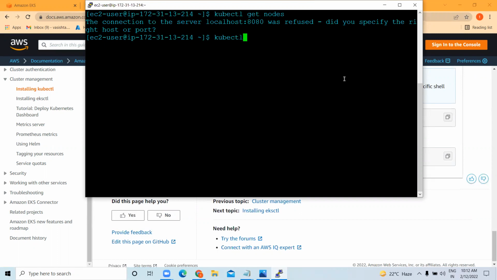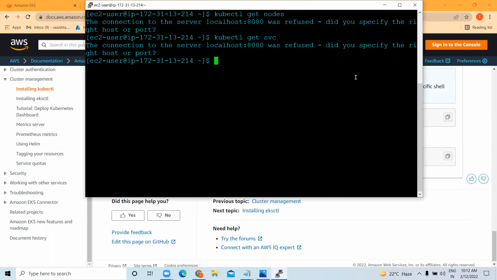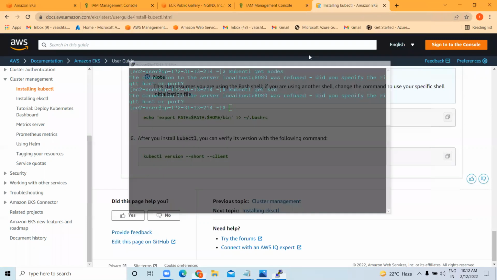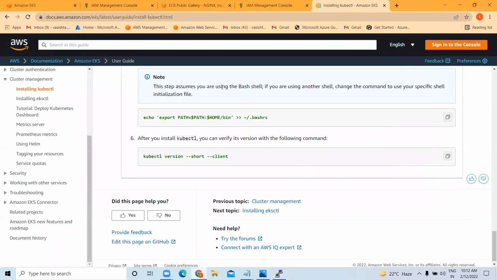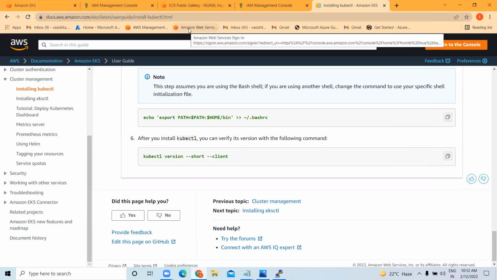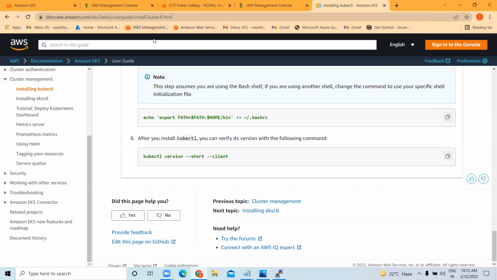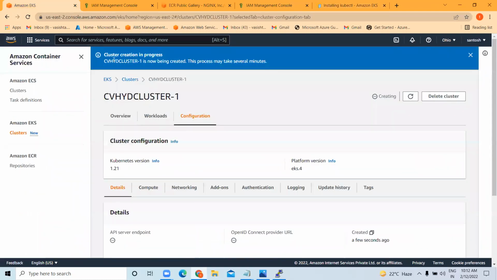Sir, if there is any command, how can we know that we are connected to our AWS? Connected means the connection is established, right? AWS is now configured. Suppose you want to check, is there a command? No, if that command succeeds, it means connected. No special commands. If the command is not executed, you will not connect. Only if it is connected can you connect to EKS and everything. If not, you are unable to connect. That is also a problem. Let's see.